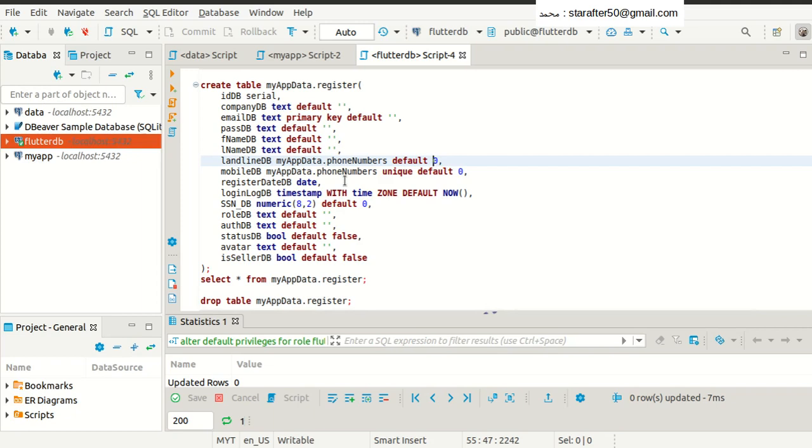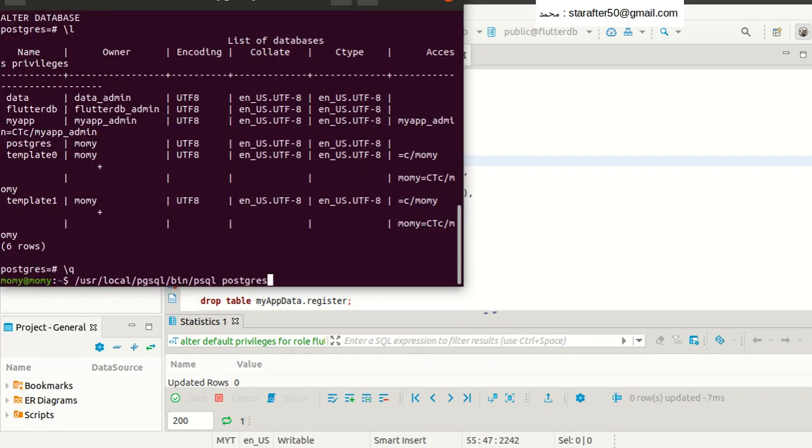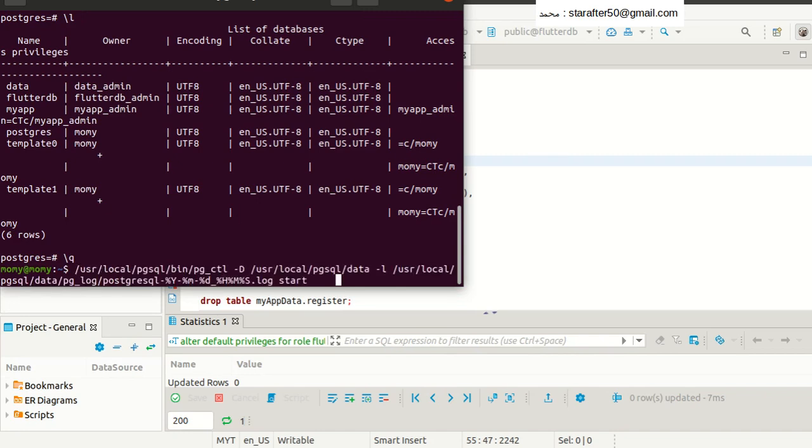Otherwise, the connection between your phone and your database will not be made. The way to do that is by going into the file by the name of pg_hba.conf, which resides in this directory.